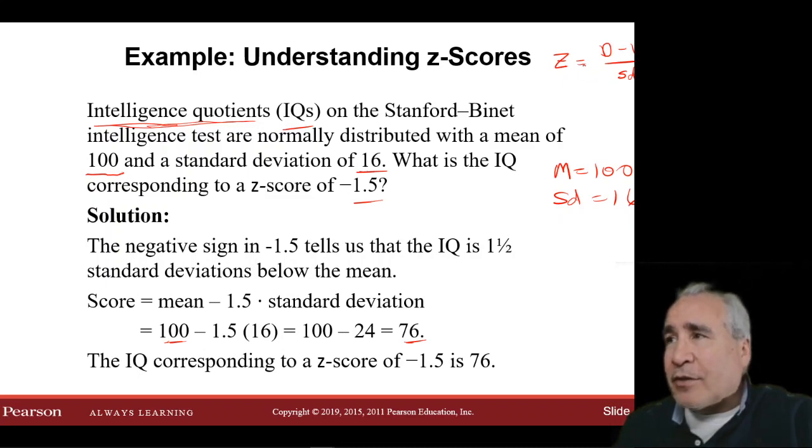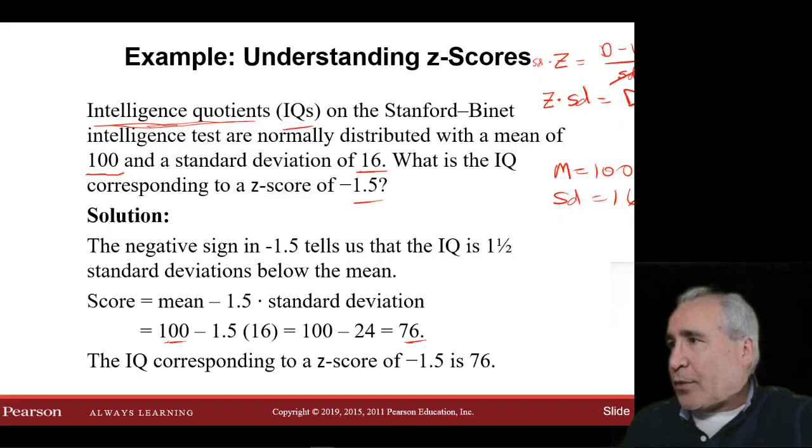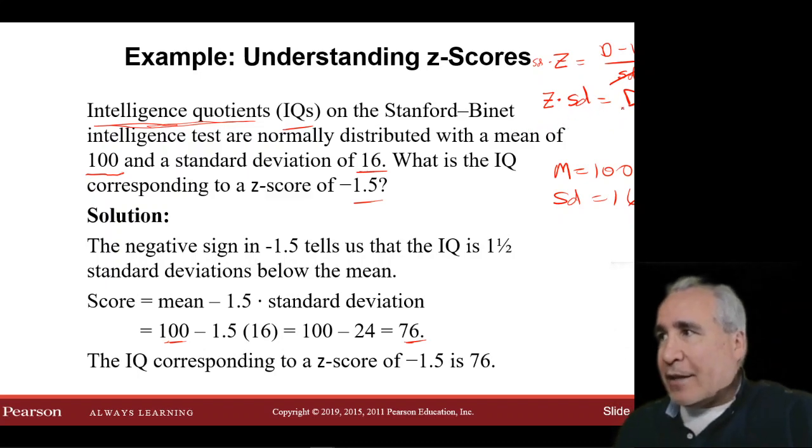You don't have to do this because we just do it once and we'll get a new formula. So we multiply by standard deviation on both sides. Standard deviation divided by standard deviation. So we get z times the standard deviation equals the data value minus the mean. What they did next is they add the mean to both sides because what we want is a formula that tells us what the data value is.